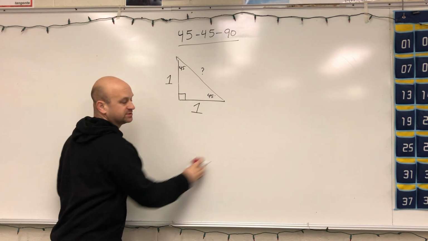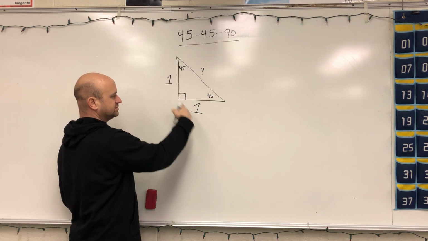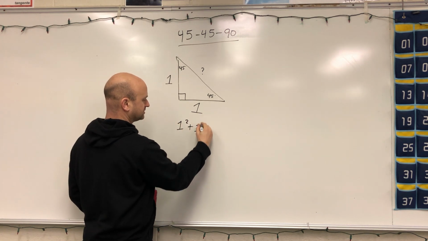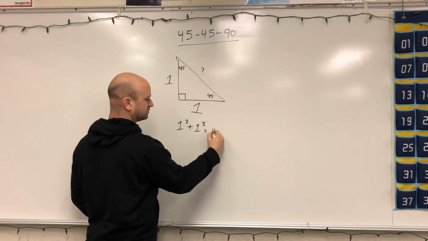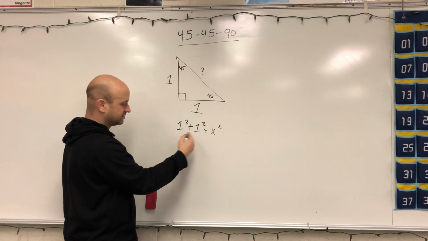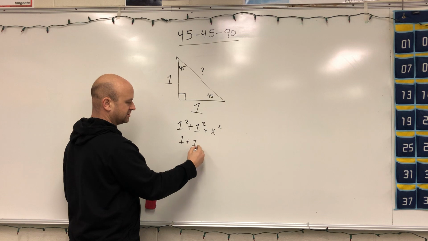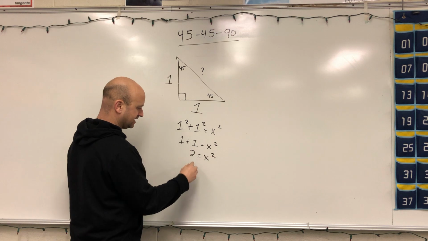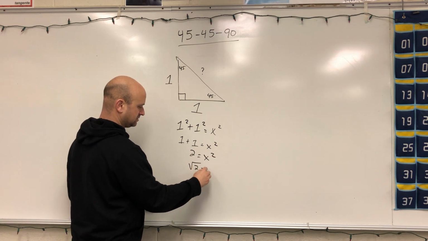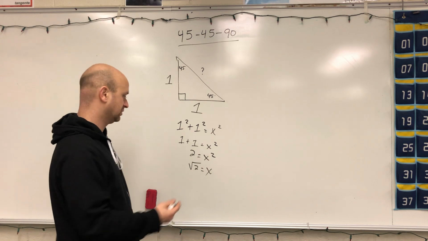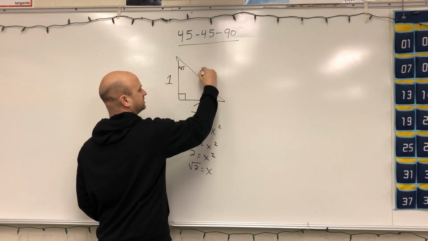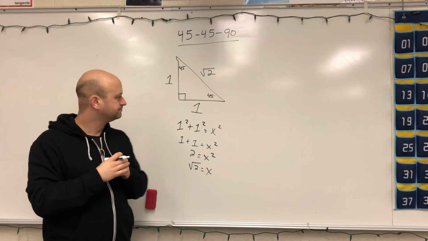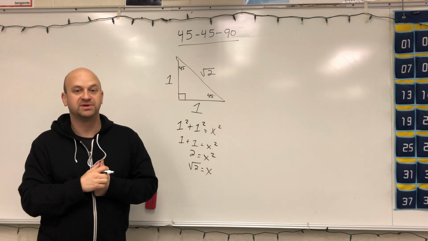So we've learned in the past we can use Pythagorean theorem. So these two sides squared, if we add them up, so if we have 1 squared plus 1 squared, that's going to equal our diagonal squared, which we'll call x. And so 1 squared is 1, plus 1 squared is equal to x squared. So when we go through the steps, we find out that x is equal to the square root of 2. So up here, we're now going to change this to the square root of 2. So this becomes our model triangle that we're going to base everything on.